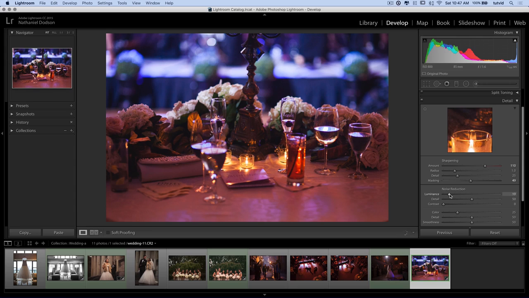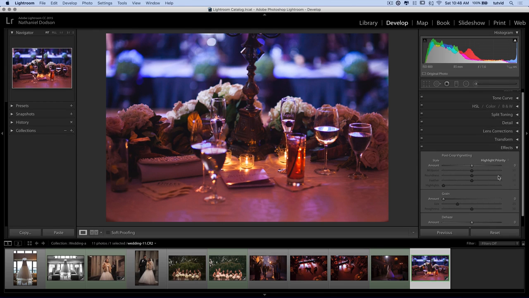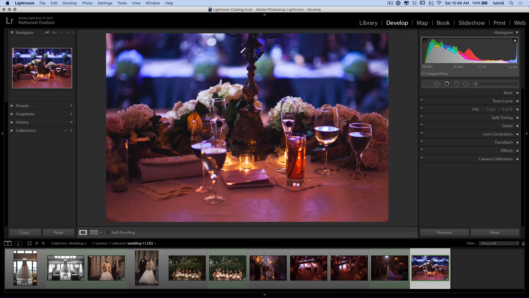So you could go a little bit of noise reduction, but just be very wary of luminance noise reduction. You tend to kill off a lot of detail as well. But a little bit of luminance noise reduction never hurt anyone too badly. It always hurts a little bit, but the key is not to be hurt too badly. We can come down here to effects again. We can try doing a little dehaze and see what that does for our contrast, but we want to be careful that we don't lose our shadows either. So maybe just a little pop of dehaze. And yeah, it's hardly noticeable, but it's there.